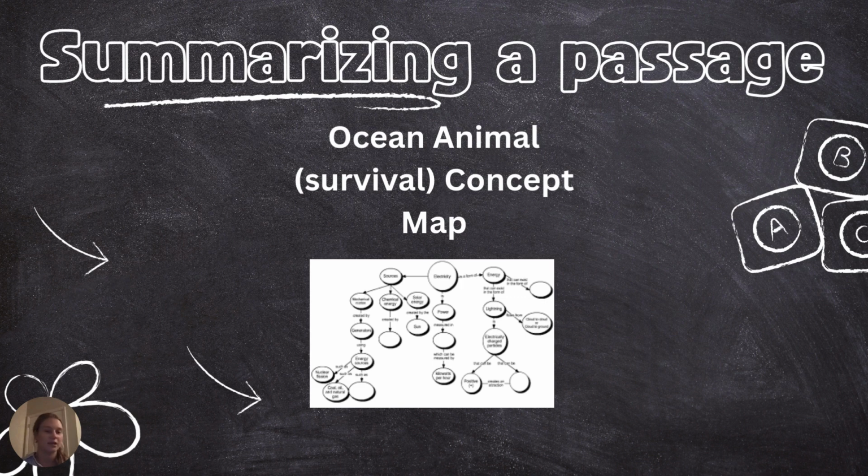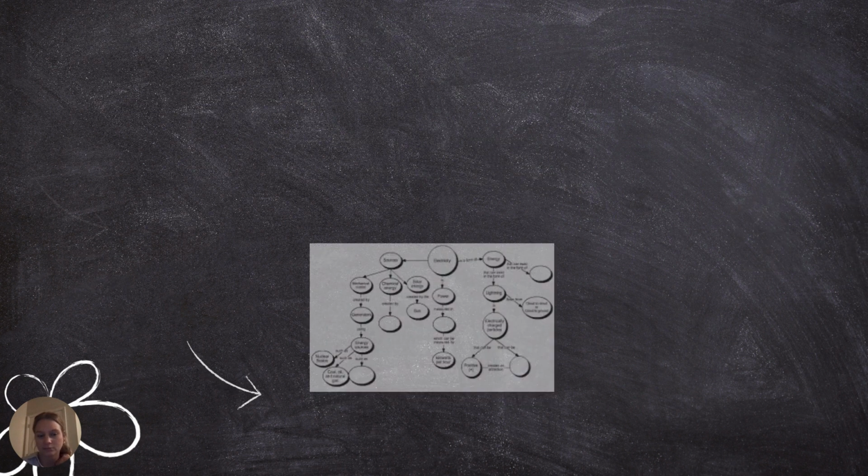It could be grouping and classifying ocean animals. It could be grouping shells and different things that you may see at the ocean. Anything about the ocean that you want to include, let's go ahead and start mapping those together into categories. Now, obviously, this would be taking off my teacher mode here. This would be a skill that had already been taught before, and concept mapping would be continued to be built upon.